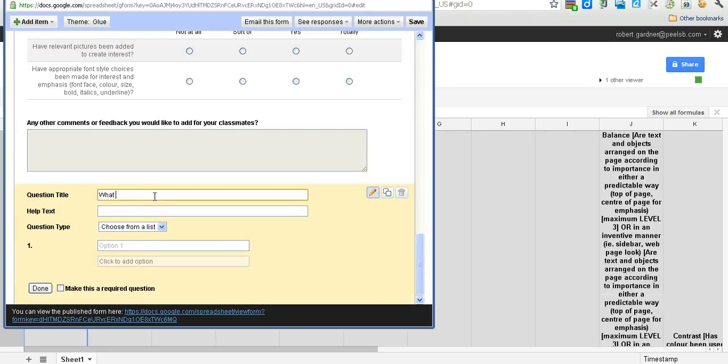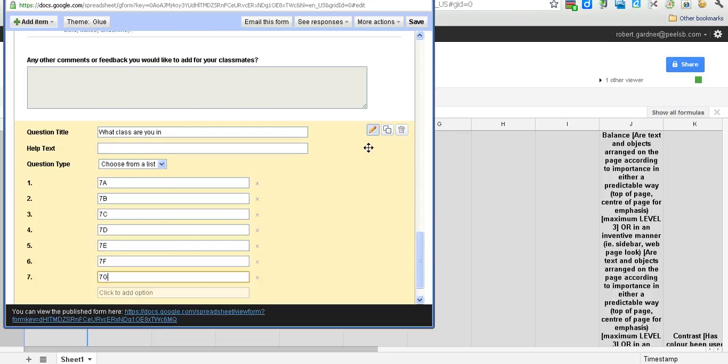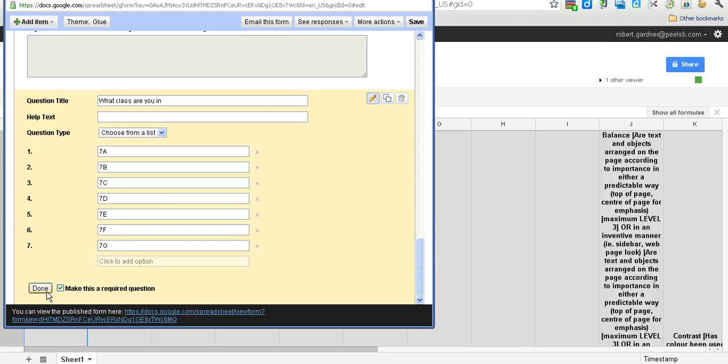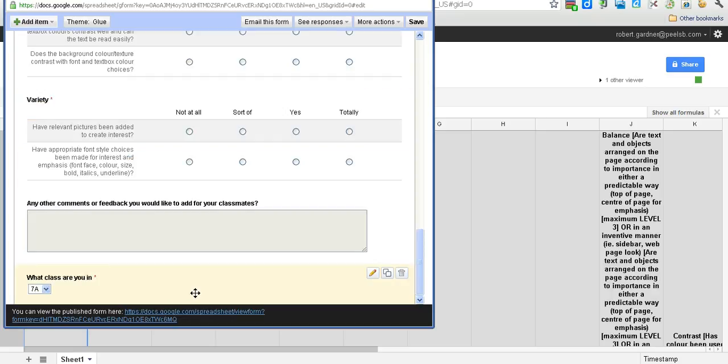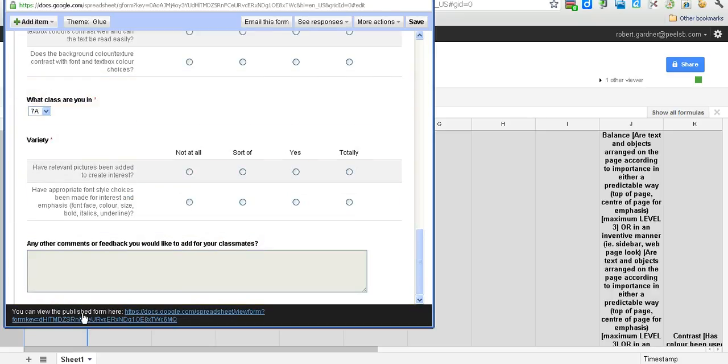The question will be, what class are you in? And I then just put the options into a list at the bottom. Again, I save the question, make it required, and then likely I want to move that by dragging it all the way up to the top.